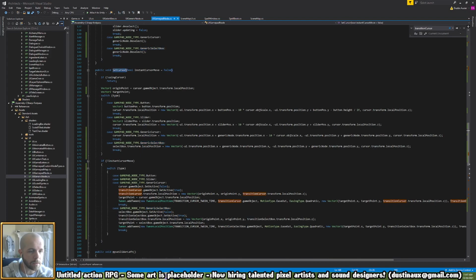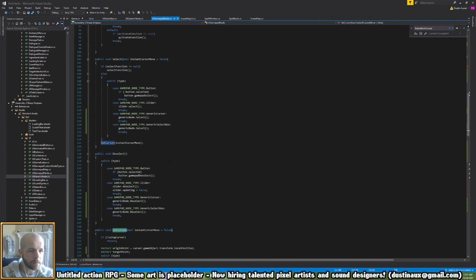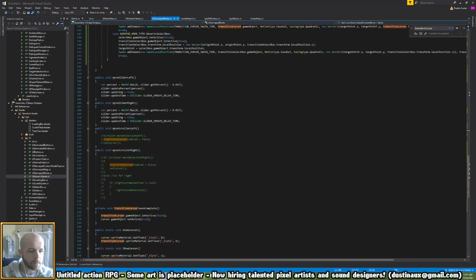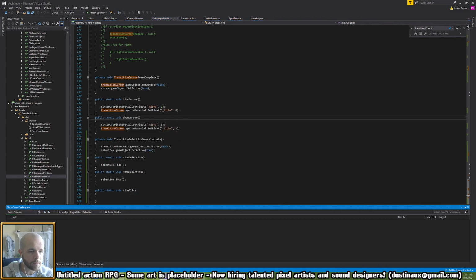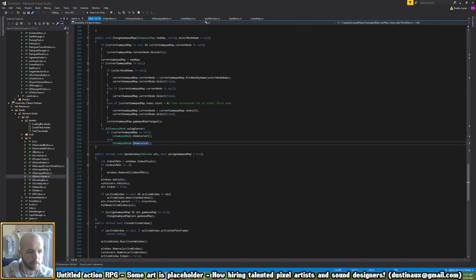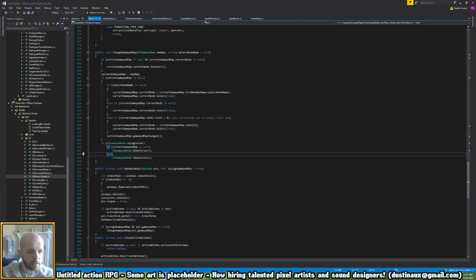I wanted to set the visibility here instead of here. When we change the gamepad map, for using a cursor, if it's null, hide all.